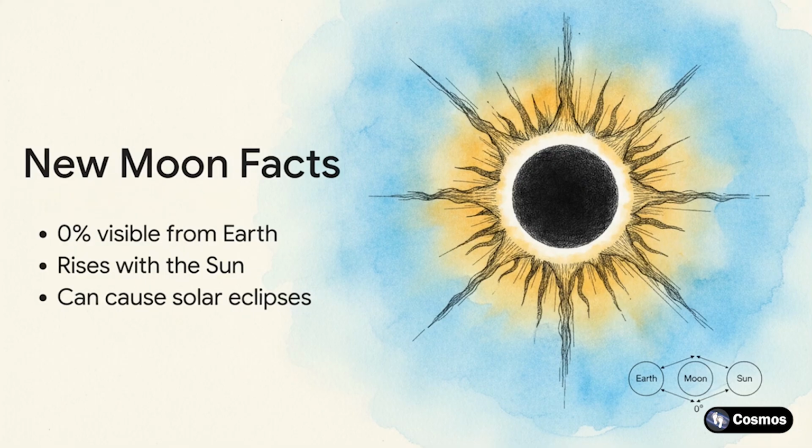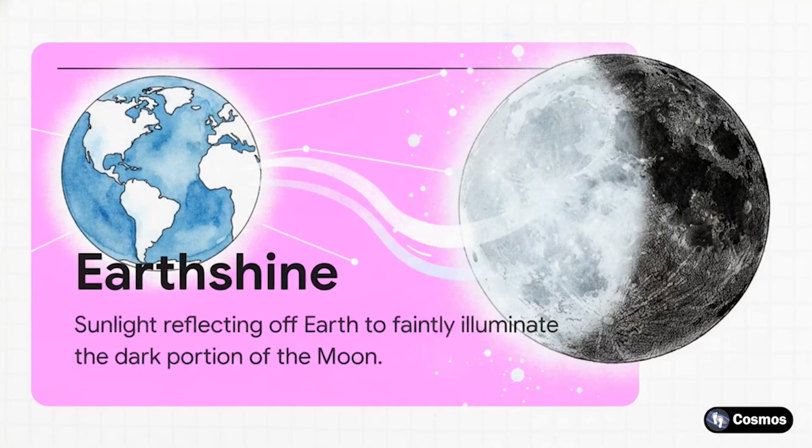And on those rare occasions when the orbital alignment is perfectly flat along the ecliptic, that invisible daytime moon slides right in front of the sun, giving us a spectacular solar eclipse. But actually, scratch that. Even at 0% visible illumination, the moon isn't completely dark. And that's all thanks to a phenomenon called Earthshine. It's amazing. Sunlight hits our bright blue planet, bounces off the oceans and the clouds, travels all the way across space, and faintly illuminates the nighttime side of the moon. Our own planet acts as a cosmic mirror, casting this ghostly, beautiful glow on the otherwise completely unlit lunar surface.